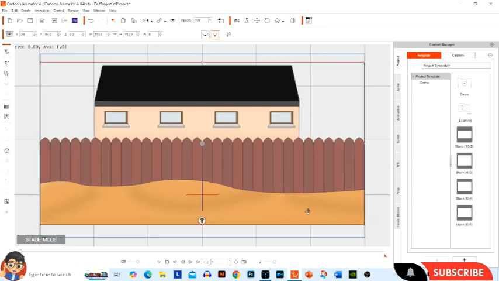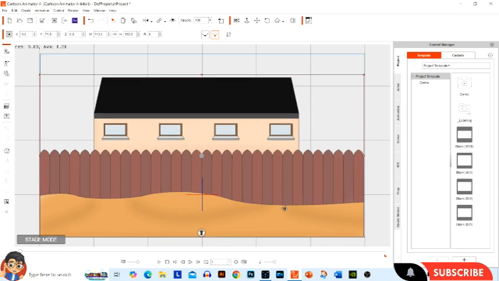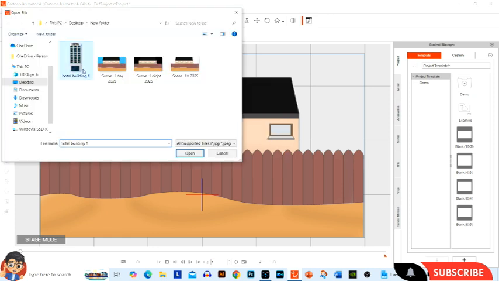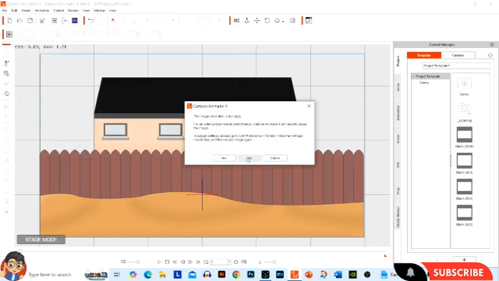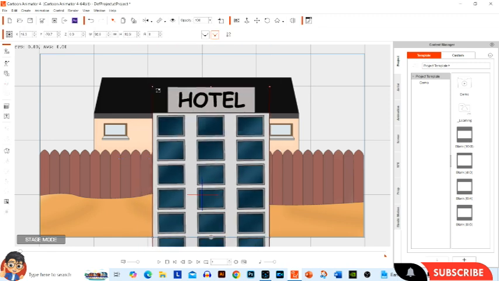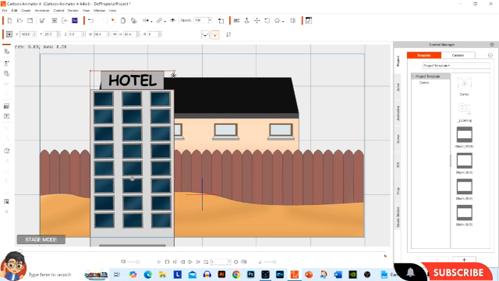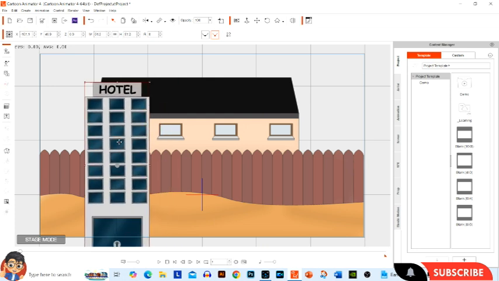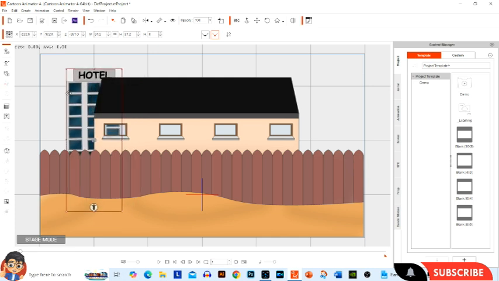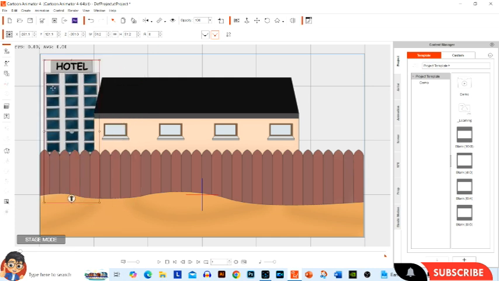And this looks good enough. Perfect. Next thing we're going to do is bring in a building prop. So this allows you to be a little bit flexible when you want to do customization with it. Take a look at the back here, and it's too big. I want to bring it to the back in a second. Okay, there's our building there. We're going to move it all the way to the back and move it here. Hold down Control and click and drag, and we can make a duplicate of it.